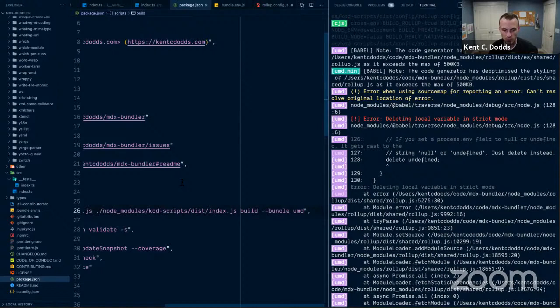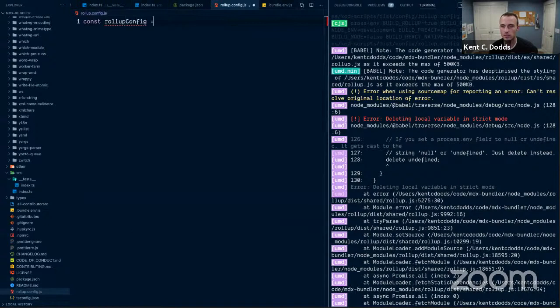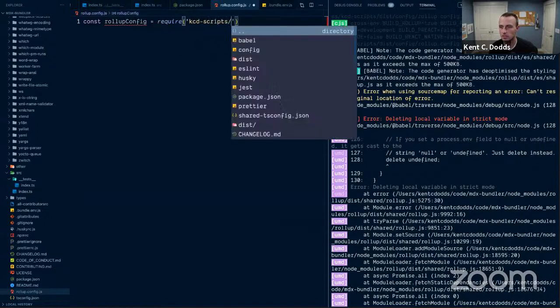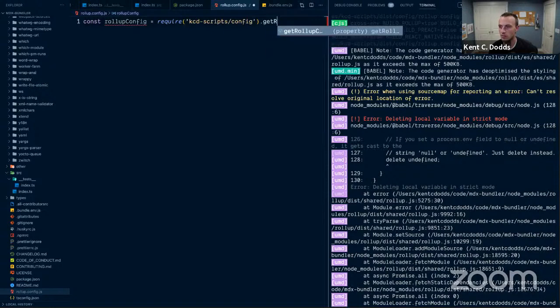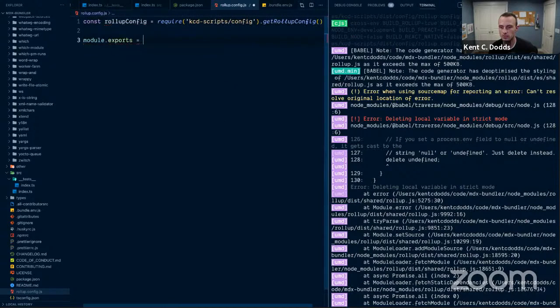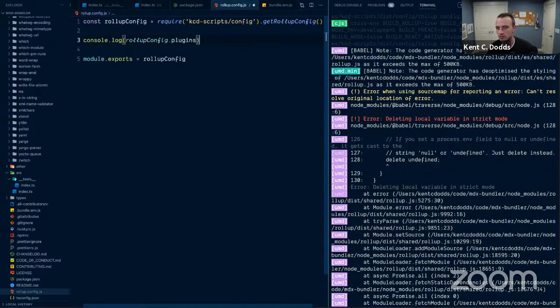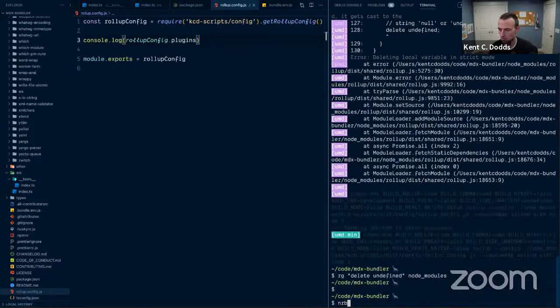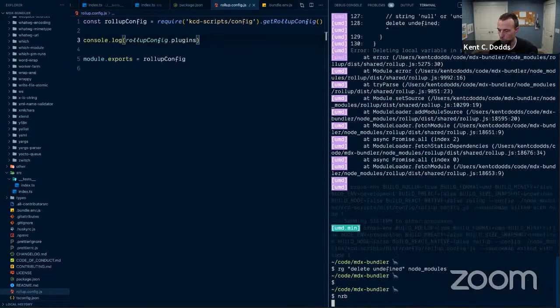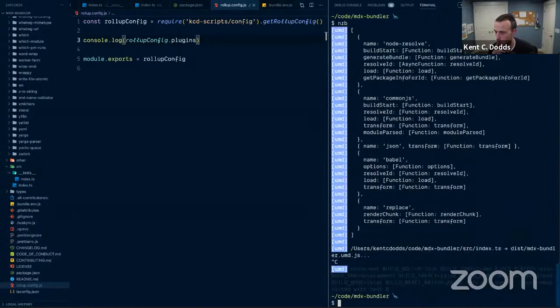So let's come over to rollup.config.js. Rollup config requires the KCD scripts config, get rollup config, and module.exports equals rollup config. We're gonna mutate this. Console log rollup config plugins. There we go.